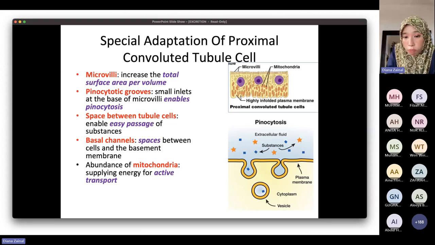Okay, so this is the pinocytosis lah. Eh, macam mana awak nak, dia tak boleh go through directly to the epithelial cells. Maybe of dia punya keadaan ataupun dia punya size dia yang terlalu besar. Okay, and then so no problem, they can pass through the pinocytosis. Dia masuk je. Okay, and then they can pass through to the other side, masuk dalam darah tu. Okay, so these are the, we call that the special adaptation that can be found in the proximal.